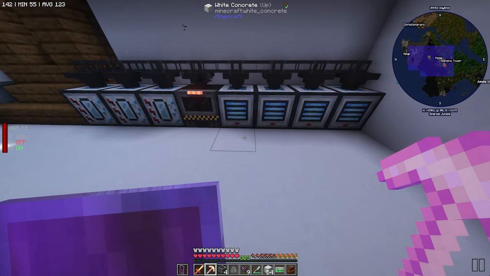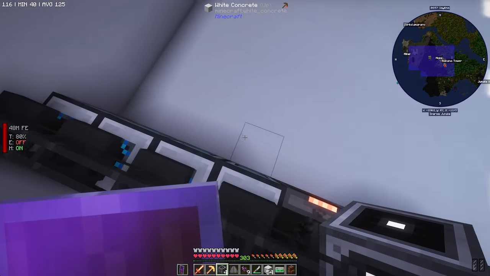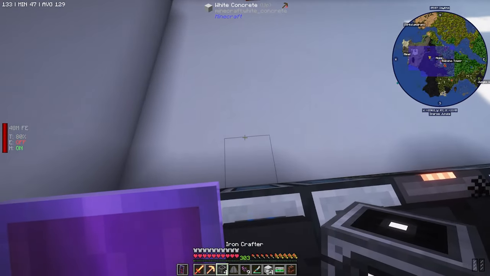What we might want to do here, well, we're going to probably put the crafters in the front here, which is kind of meh. Maybe we'll put them behind them. Do we have room to do that? No, we have those cables there. Dang it. Can we? No.